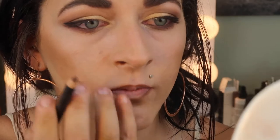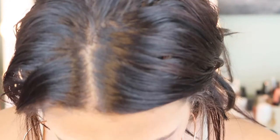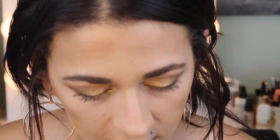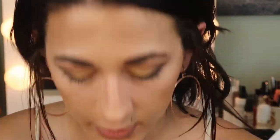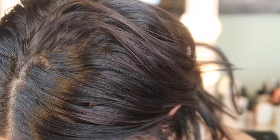Gosh, it makes a difference when your freaking pencil sharpener sucks. All right, this is Cork from MAC. I'll stop complaining. All right. So the only thing with these is with the glosses, you're probably gonna get confused between what's what because they are packaged exactly the same, but they do have the names on the bottom. Okay.